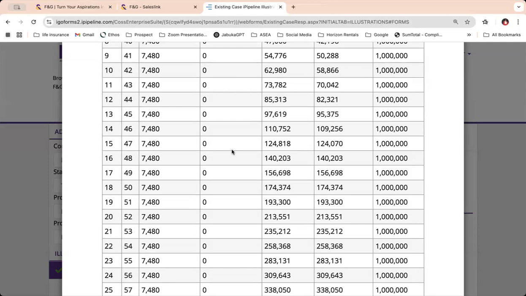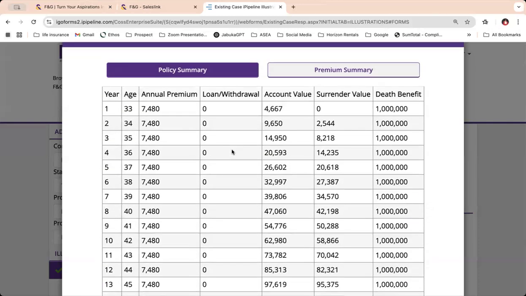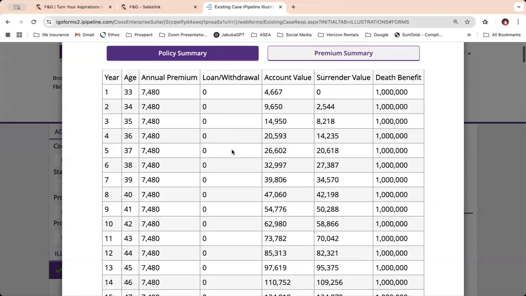I can go ahead and say that again. 7,480 times 15, which makes $112,200 on year 15, Miss Jen. So if you make your calculation for how much money you have contributed in year 15, you're going to see the $112,200. Can you scroll down a little bit, scroll up a little bit so I can see? Okay, go again. Keep going. All right, account value. Now you can go back. I did not know which one I'm reading.